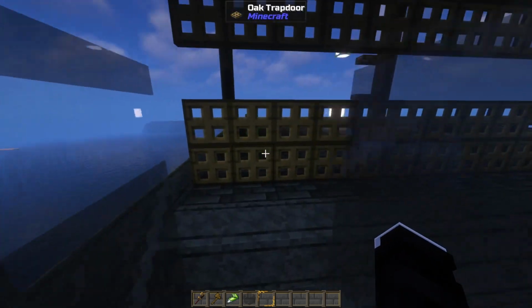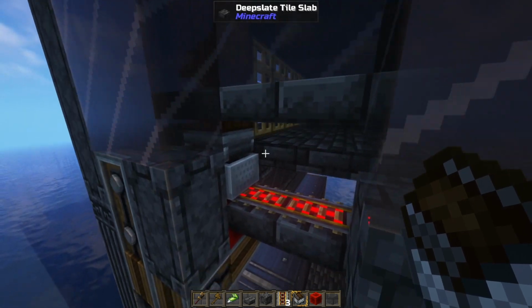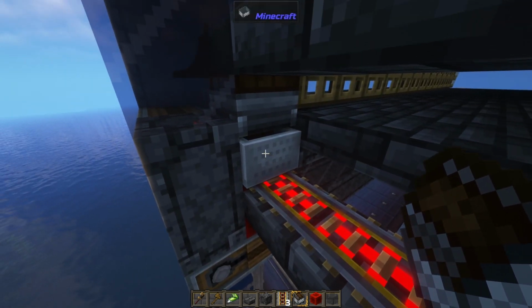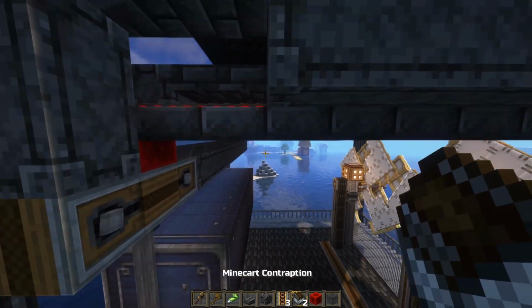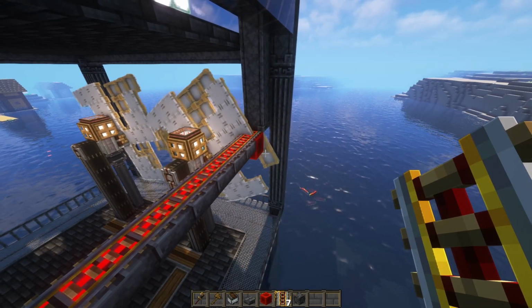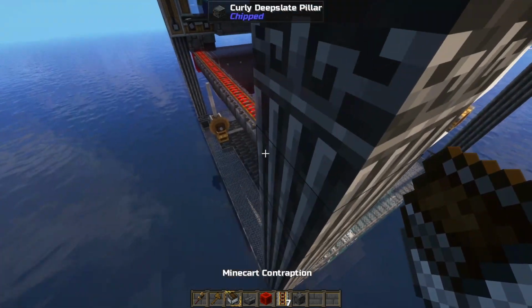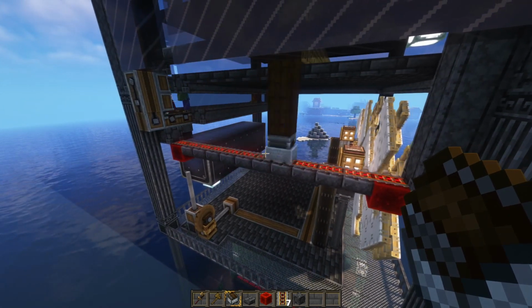Let's grab the contraption, and see if this works at all. While I was working on the rails, I realized the block in front is the mechanical saw, that one doesn't count as a full block, so it doesn't make the minecart bounce back. I'm gonna need to adjust the contraption a little bit. Oh, yeah, this windmill is going to mess up with it, for sure. Well, here goes nothing. It seems to be doing alright.